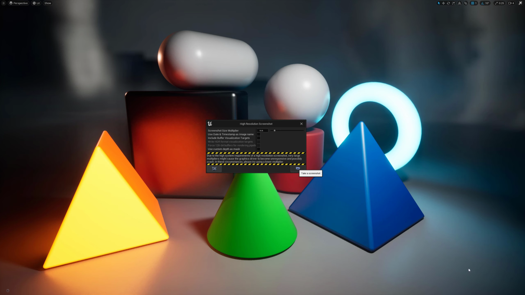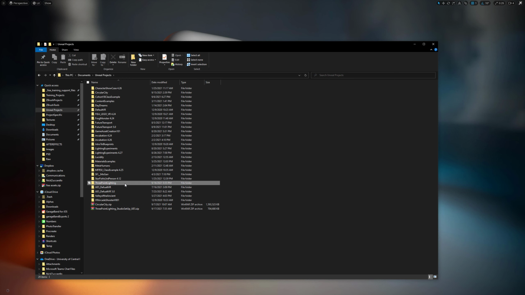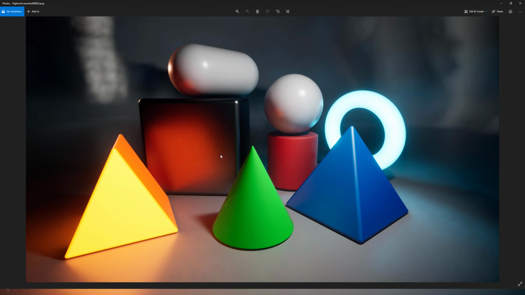And when it finishes up, depending on what this number is, it could take quite a bit longer, but you should see after it finishes up, it should show you down here in the bottom right hand corner a little pop-up to say that the screenshot is finished. And maybe because I'm in this full screen mode, that didn't pop up. So I can hit the Windows E key, and if we go to where the Unreal project is stored on here, you should be able to go to Saved and then go to Screenshots, and then you should be able to find that screenshot of what was made on there.